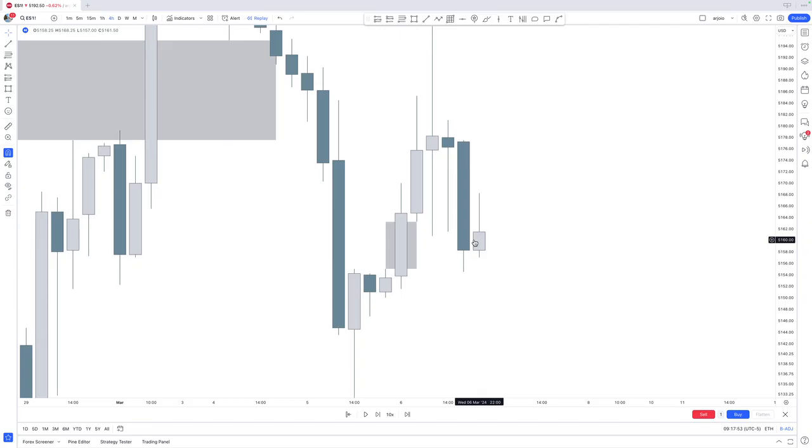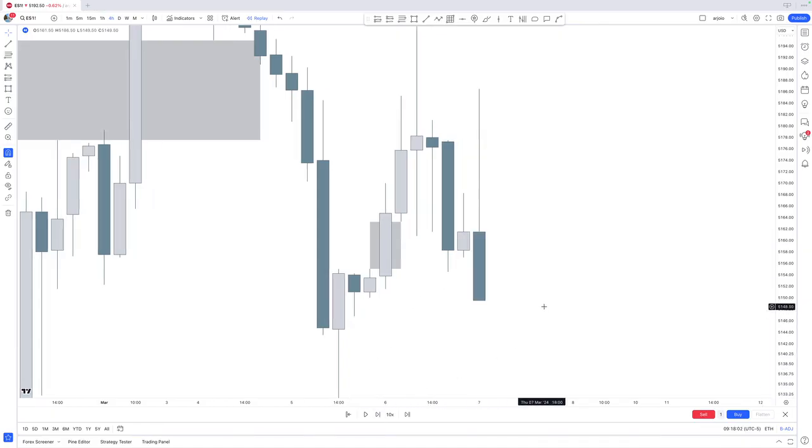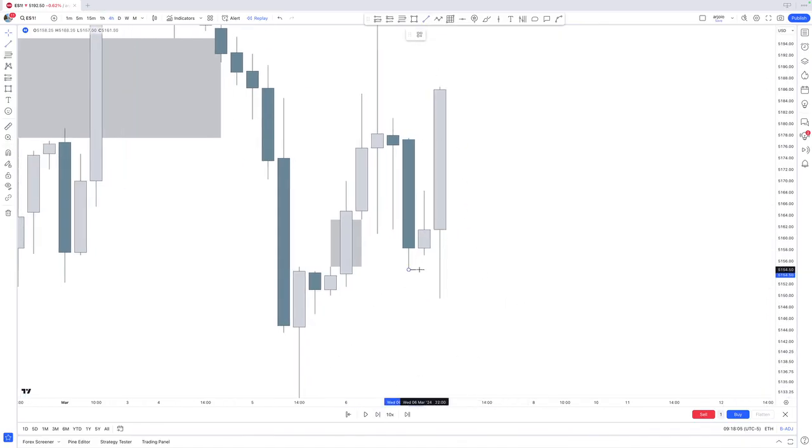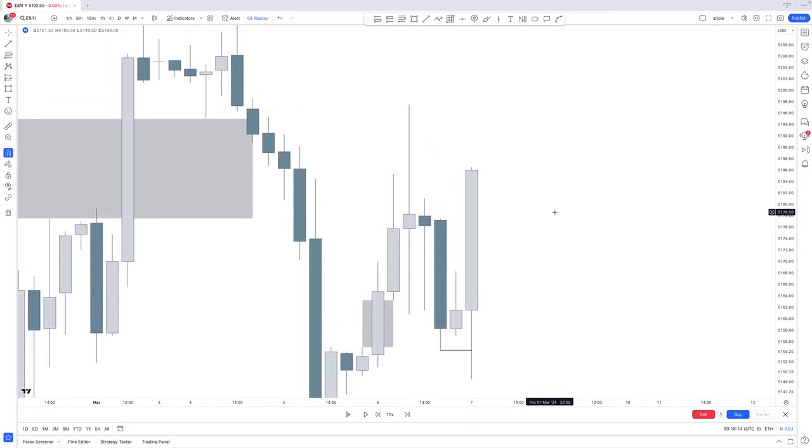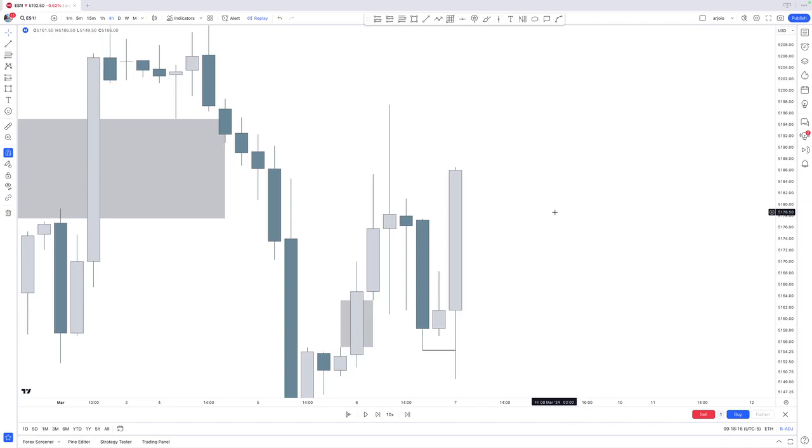So if we now wait for another discount array to clearly be respected, that again would then be the sign to then get involved. So what is the discount array that we have sitting right there? This swing low sitting right there, which we have a beautiful respect right there. And we can simply wait, because if we wait for such a clear candle, then all the next candles are going to be extremely obvious. So it's sacrificing a few candles of price action for the most clear price action you will get afterwards.